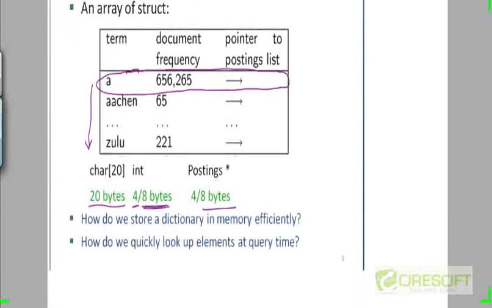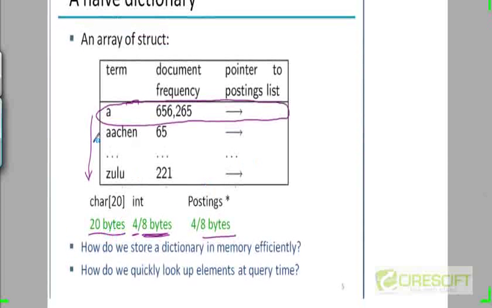So later in chapter 5, we are just going to start with this kind of a naive implementation, and then we are going to see how we can compress the dictionary and also compress the postings lists. So right now the size of the dictionary would be given by 20 plus 8 plus say 8 bytes, which would be 36 bytes for each of these rows, and 36 times the number of terms in the index. That would give you the number of bytes taken up by this implementation.